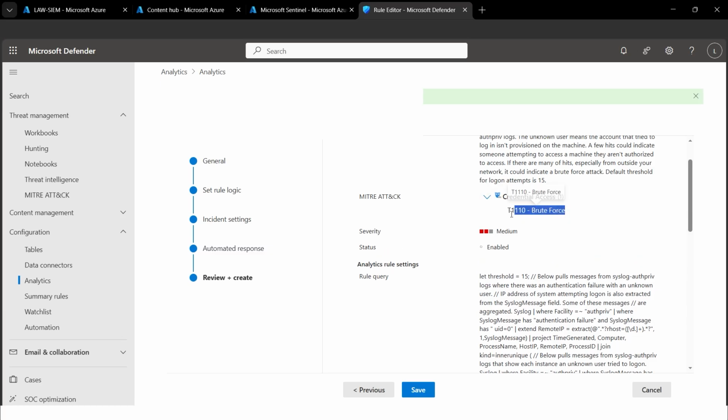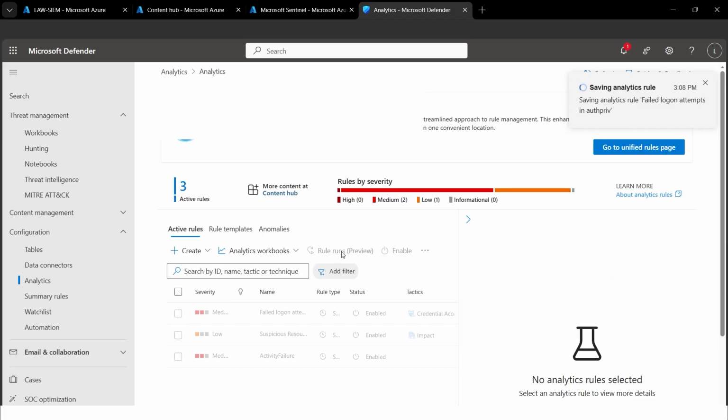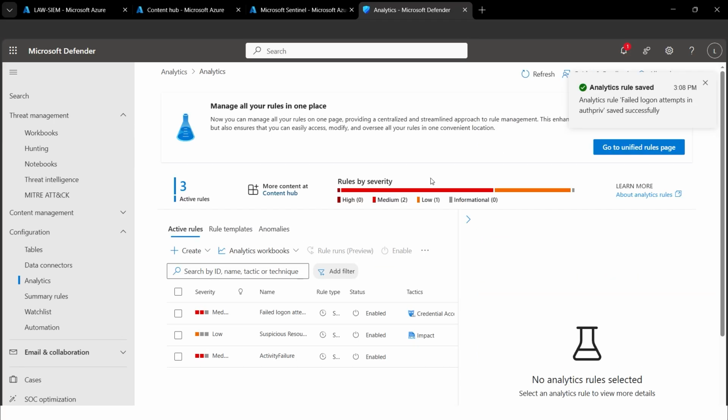It relates to brute force. I'll click on save here. It's saving the analytics rule. So it is as simple as that. We can use the rule templates if we want something predefined, so we don't have to reinvent the wheel, right? That's how we can save some time.